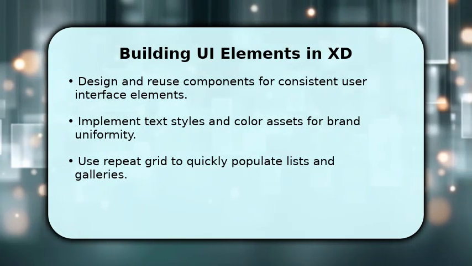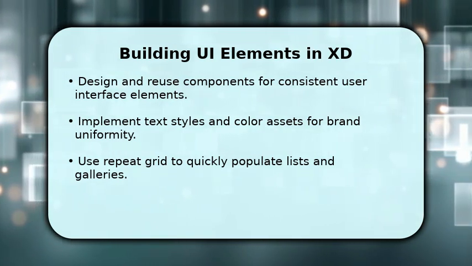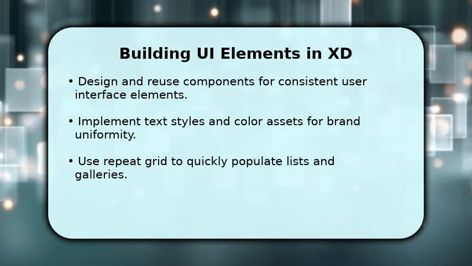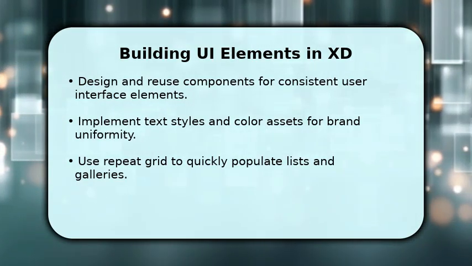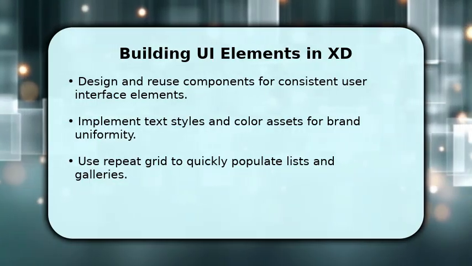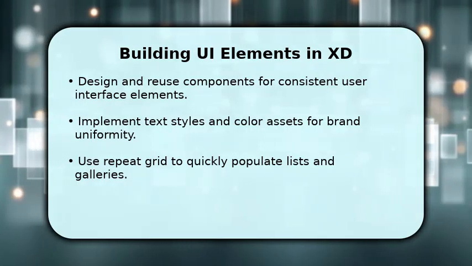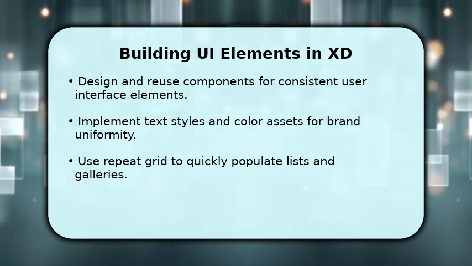Next, let's focus on building your website's user interface. Create reusable components for elements like buttons and navigation bars. This saves time and ensures consistency across your design. Define your text styles and color palette early on to maintain brand identity. The repeat grid feature is excellent for quickly laying out repetitive content, making your workflow much faster.